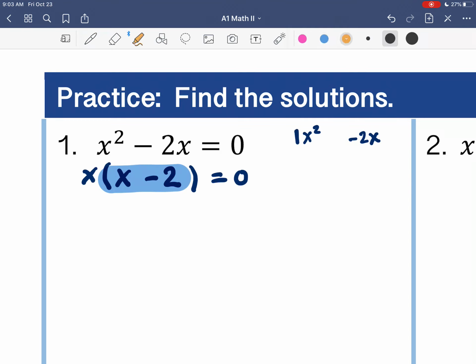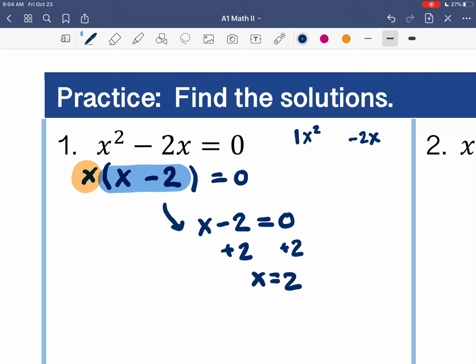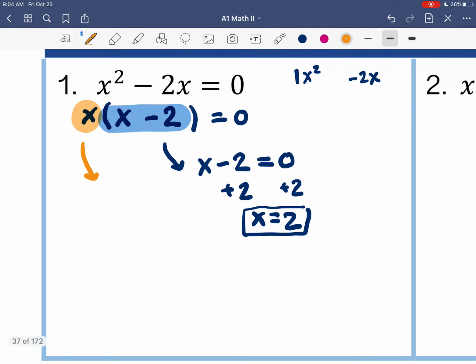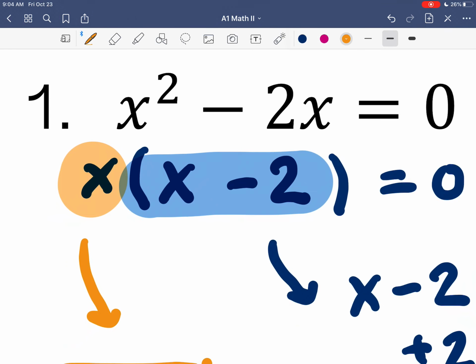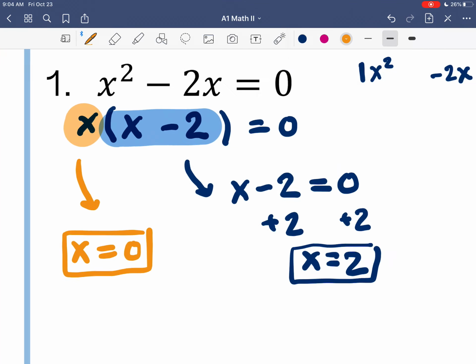I'm going to highlight here that we have these two parts of our product, x and x minus 2. I'm going to solve them separately because of the zero product property. I can make two mini equations and solve both of those to figure out the two possibilities for x for this equation. This is another one that's immediately solved once we write it equal to 0. So we have the two options, x equals 2 or x equals 0. You might start noticing patterns and be able to tell me what values of x work in this equation before you even write this, but either way it's good.